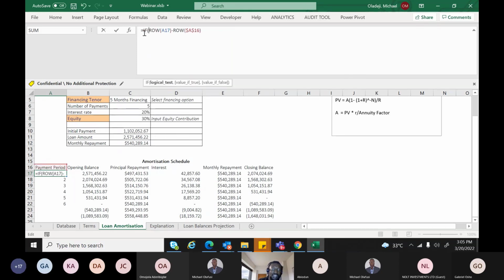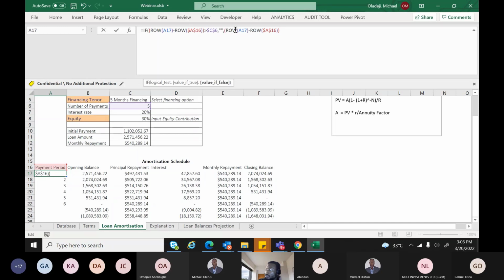The IF formula is just to say, if the result that I have here, let me put it in brackets, if this result is greater than what is selected here, Excel, don't do anything. Don't return anything. That's what I want to tell Excel, and it is the shortest way I'm telling Excel that. If it's not greater, then I'm telling Excel, just return your results. Do what you need to do. Because that's the value if false: just do your computation.